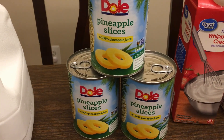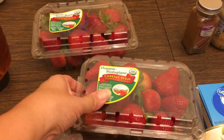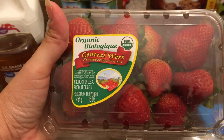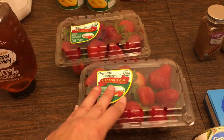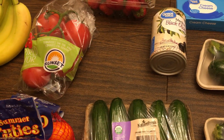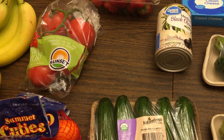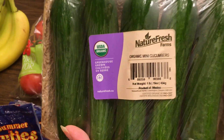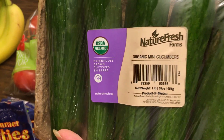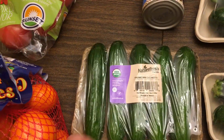I got three cans of pineapple slices because I'm going to make my pineapple fried rice. Two of these huge containers of organic strawberries — and my son Brian was already eyeing them as I was pulling them out. I already know what I'm getting from my Misfits Market box since I customized it online, and they were out of organic English cucumbers. So I added organic mini cucumbers to my Walmart cart. Have you guys tried these? Let me know in the comments — I love trying new things.